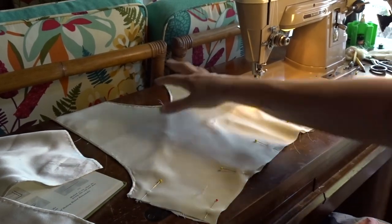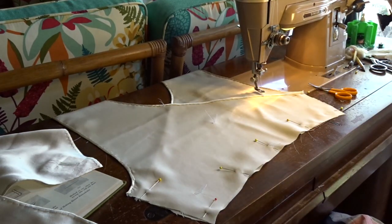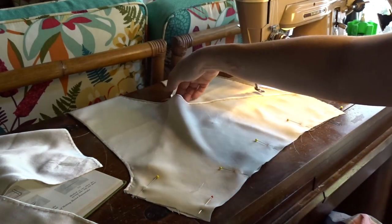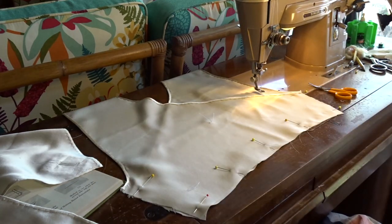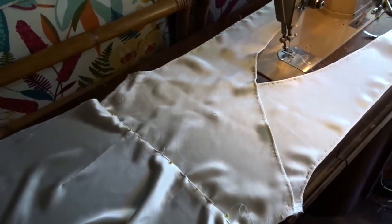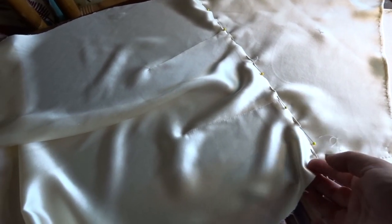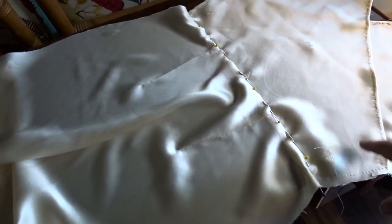Alright, I have the backs laid out with the left back over the right back. I've got that pinned. This is our center line, these tacks here. I'm gonna stay stitch these together, and then we'll move on to the next step. Alright, so the next step is I have got the dart pinned. I pressed the seam allowance under on the skirt, and now I'm going to do a very close top stitch, attaching it to the bodice.